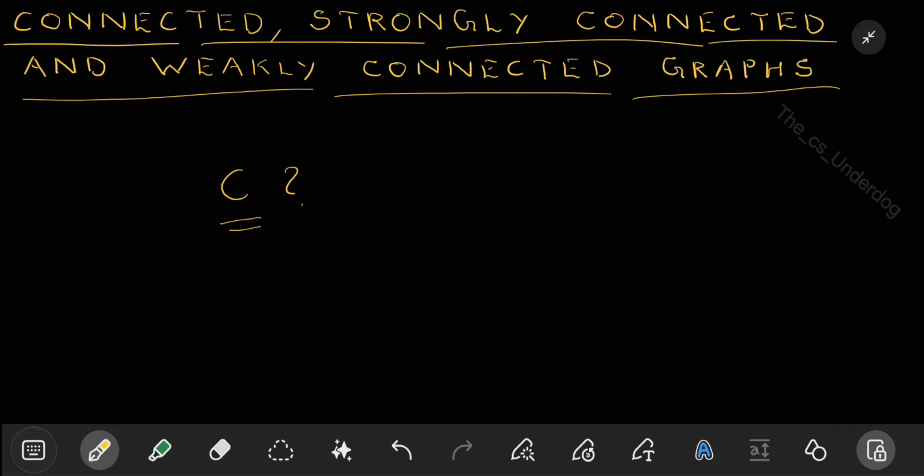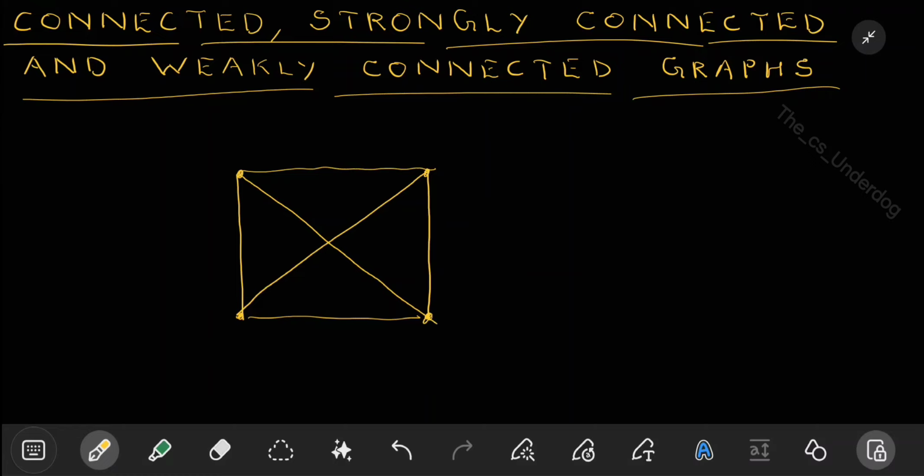What we'll do is we'll draw a graph and then we'll understand from it at what point it becomes connected and at what point it is not connected. So this will be interesting. We'll have these vertices. Once I complete the graph, you have to see whether it is connected or not. These are my edges. I'll name the vertices as A, B, C and D.